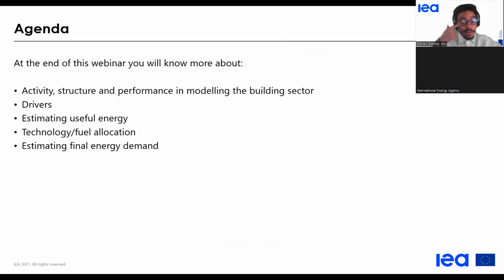As usual, I'd like to start with some questions, just showing you before the agenda for today. So we will set the scene on the building sector globally and in Africa. We will discuss a bit activity, structure and performances in modeling, which is the specific sector we will look at today. We'll discuss drivers, which are an important item when we do energy modeling, and then we really go through the entire process, from understanding future drivers for future trends, to estimating useful energy, allocating a portfolio of technology and fuel that can address the needs for services, and then estimating what is the final energy demand at the scale of a country, for example.